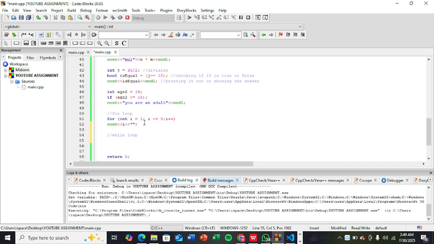It's actually the opposite of the for loop. With the for loop, you know how many times you are repeating, but with the while loop, you don't know how many times to repeat, but you have a condition.